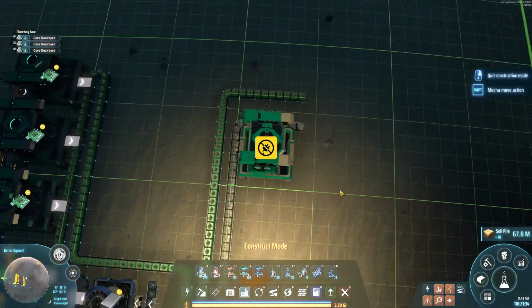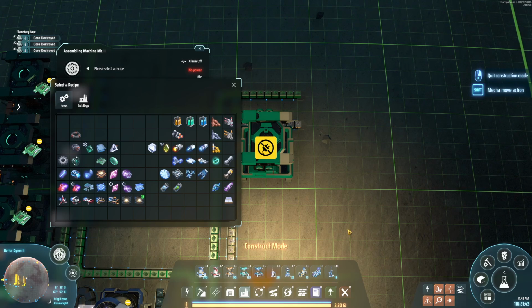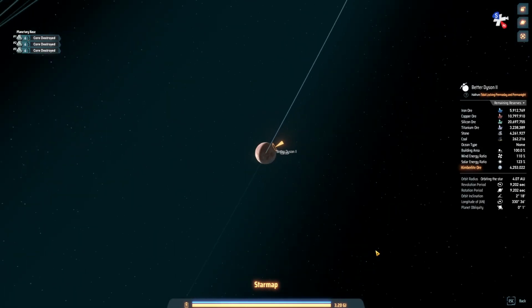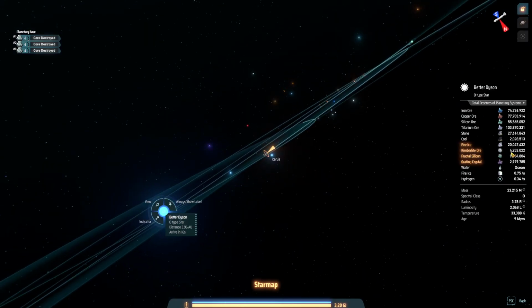All right, so you're going to be making photon combiners. Oh, look at this. I didn't realize we don't have crystal gratings on this planet, do we? No, we have kimberlite ore. Okay. But I think the system does have it. If I look at the star, I think we do have some kimberlite ore here. Yeah, we do. Not kimberlite, the grating crystal.